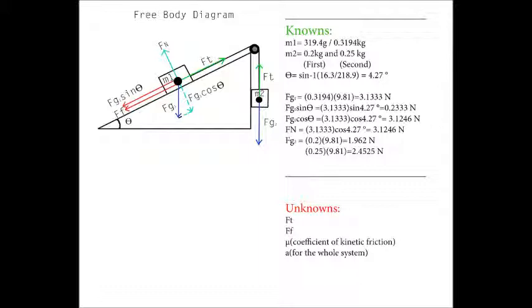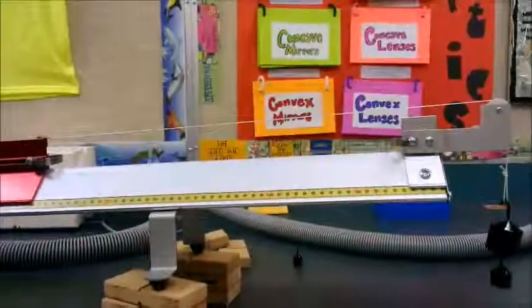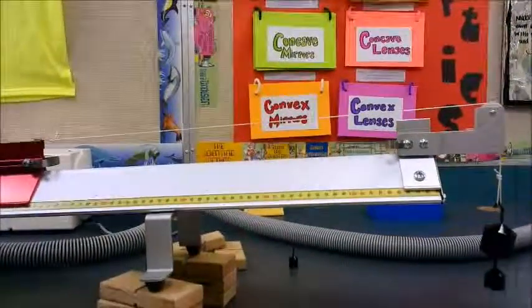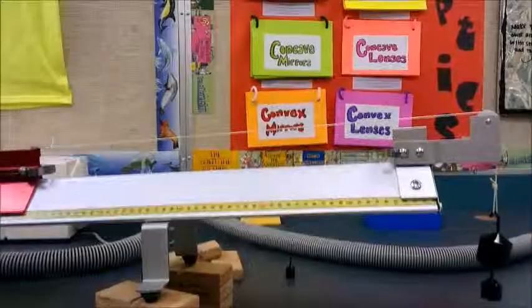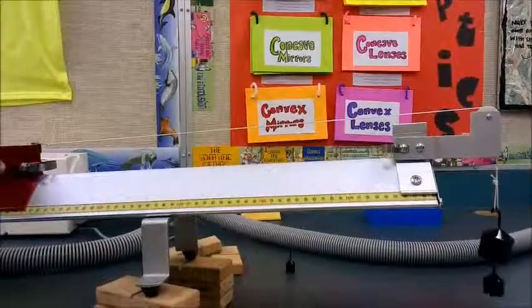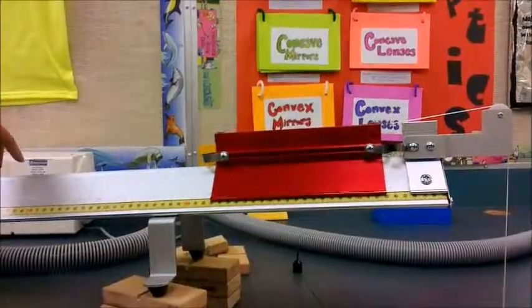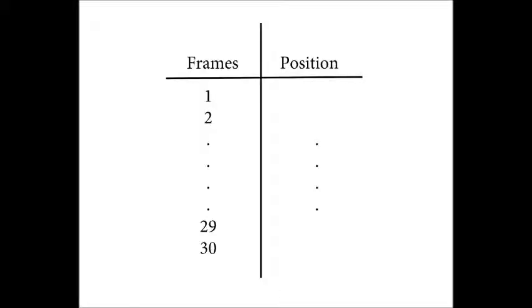To find acceleration, we will analyze the video with Windows Live Movie Maker. For the camera we used, its speed is approximately 30 frames per second. We also found out that every 0.03 second holds one still frame. To begin with, we will create a chart as shown. Choose a starting point of the video during which the glider is in action. That point will be the first frame.